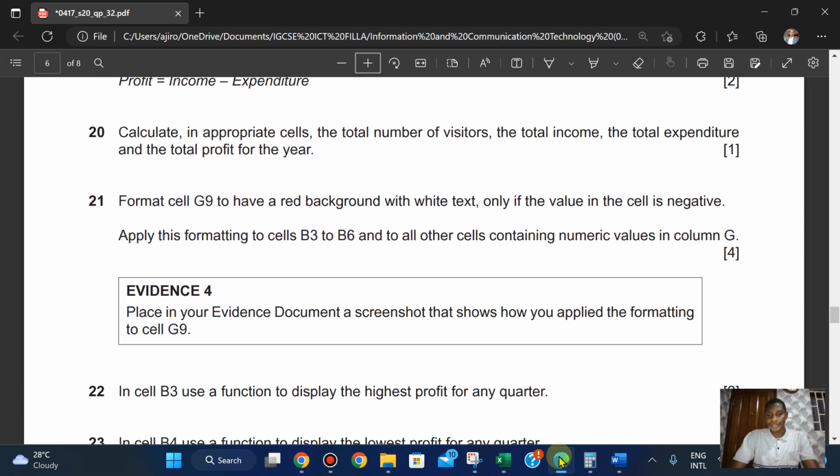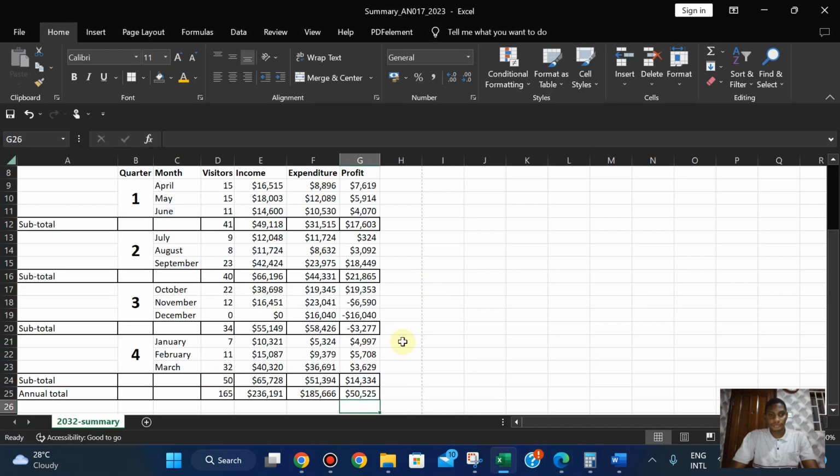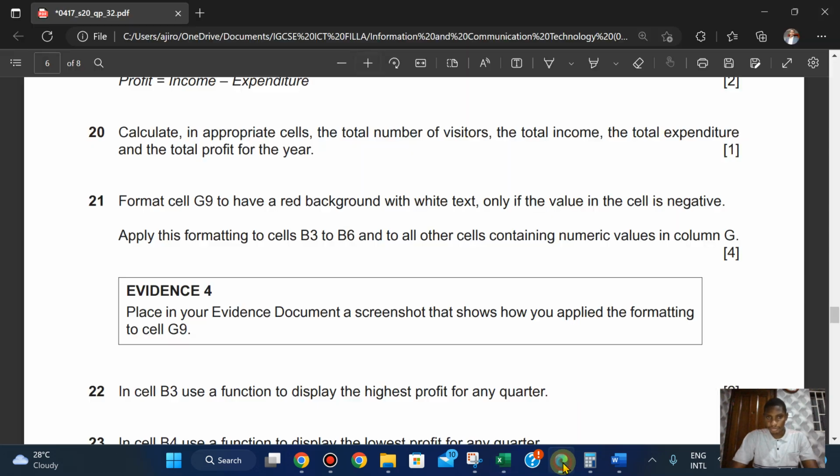Format cell G9 to have a red background with white text only if the value in the cell is negative.